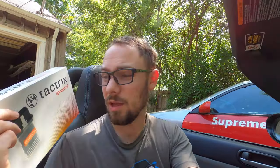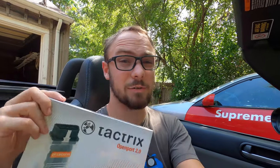Today I just kind of want to use my tuning cable for the first time. What I have here is a Tactrix OpenPort. I think these are mainly for Mitsubishis and Subarus, but someone actually reverse engineered the ECU in the NC Miata, and I have definitions for that. So let's get a few things set up.